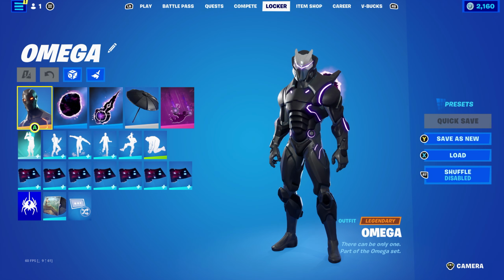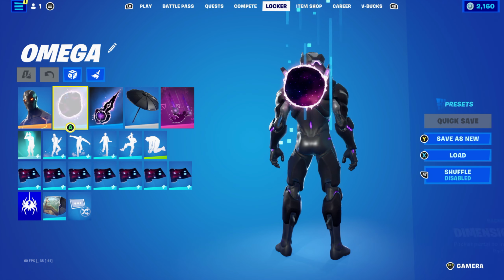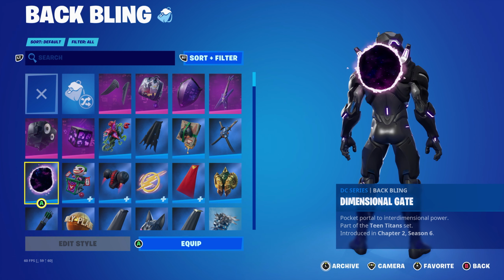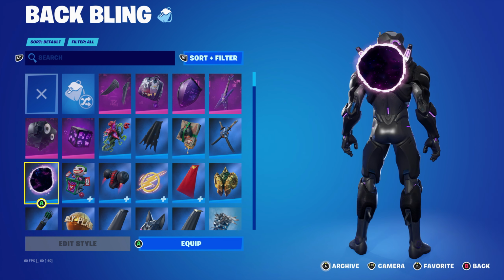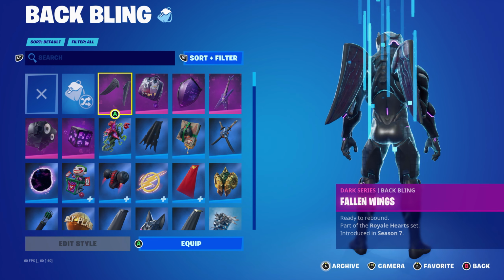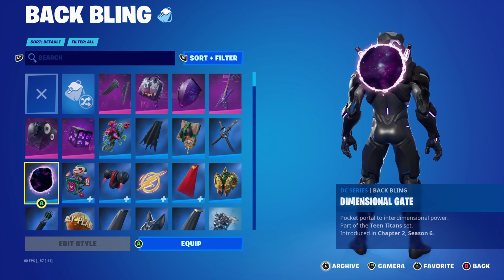I decided to go for a Galaxy themed combo in this one, and I'm using the backbling, the Dimensional Gate, which is part of the Teen Titans set introduced in Chapter 2 Season 6's Battle Pass. And this is Rebirth Raven's backbling. But if you don't want to use this one, you can use any of the Dark Series backblings once again, or any other purple backblings you have.